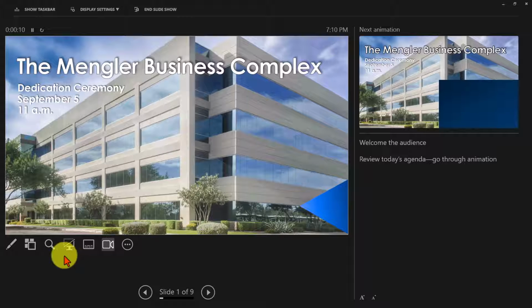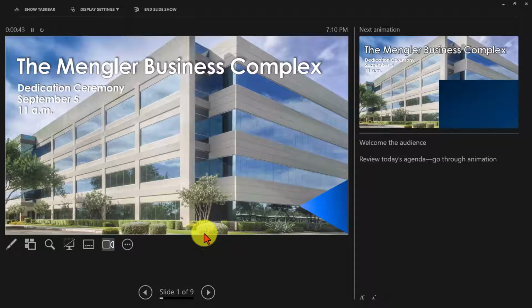So this is what presenter view looks like. Typically, if I'm in the classroom giving a presentation, I have a computer in front of me and I see presenter view, and behind me my students are looking at this slide right here. So I can see what they're seeing. I can also see what comes next. I can see my notes for more information that I may want to share with them. It would work the same way if you had your laptop hooked up to a projector and you were projecting your slideshow onto a screen. So this is a really great feature in PowerPoint.